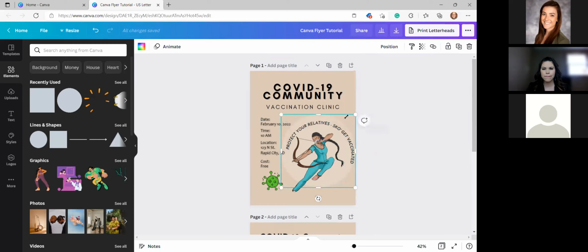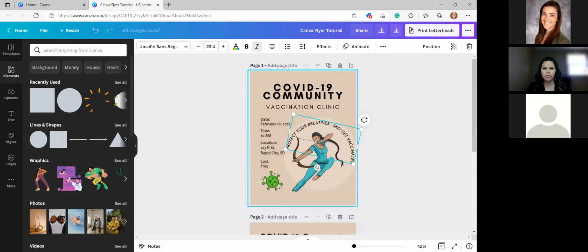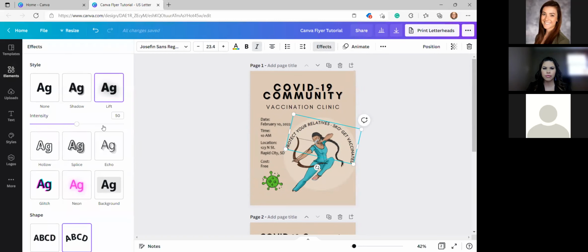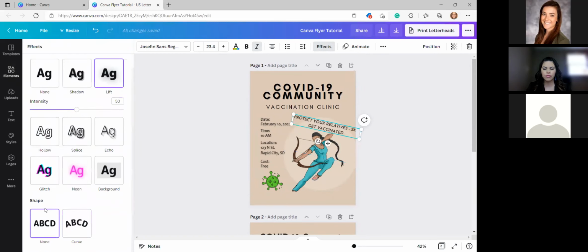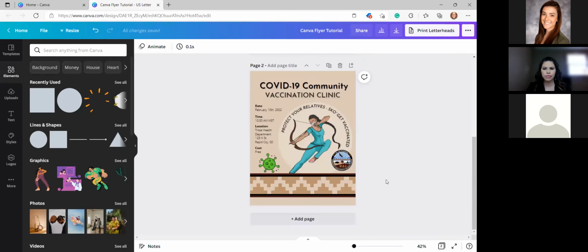And I would just kind of move. Canva a lot is playing with things to make them fit the way you want, to make them fit how it looks best for whatever you're working on. So that's sort of what I'm doing here, just trying to make sure it looks like it fits nice. And then this is our text. This is what I showed you guys before. This could be a regular text, but I just hit curved. And so now we've got this really nice curve right around our circle to kind of frame that image.